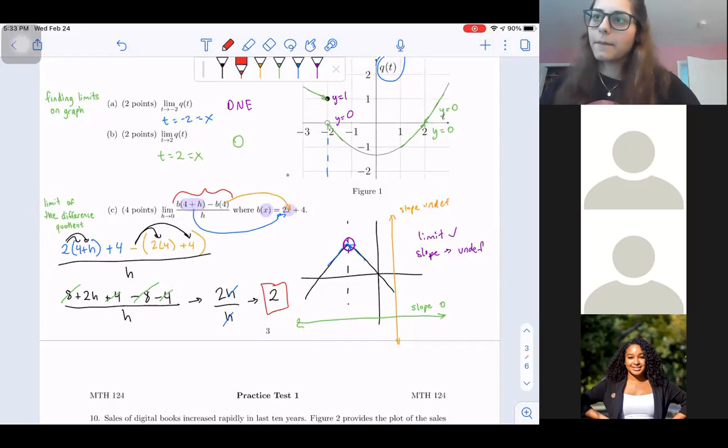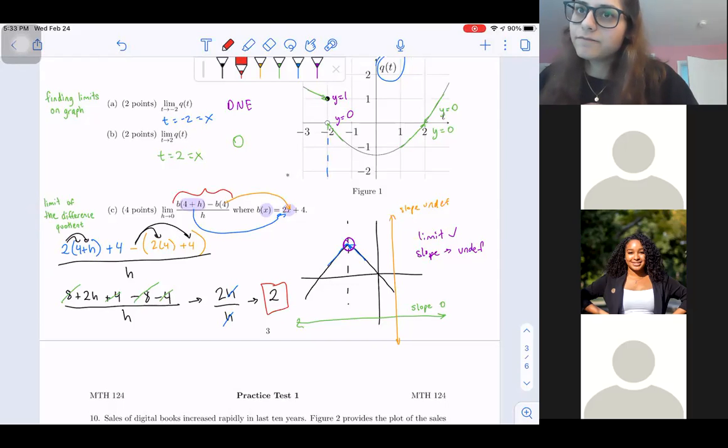Okay, thank you. Hypothetical question. If we were to do the same exact thing, I don't even know if this will ever happen, but we had an h left over, and it said h approaching any number besides 0. If we had an h still left in that situation, would we take whatever the limit of h is approaching? So say if it was approaching 3 instead of 0, would we plug 3 into that h instead of 0?